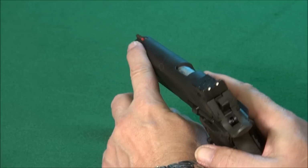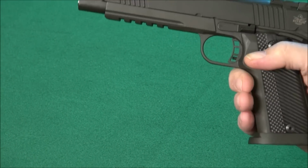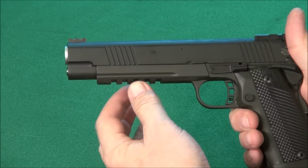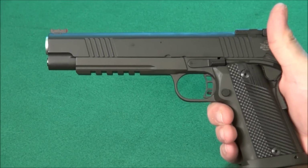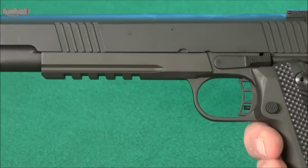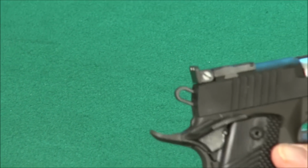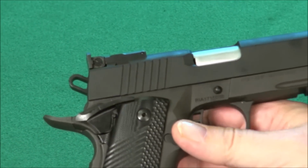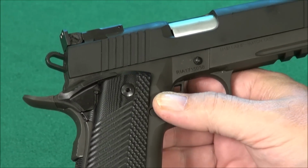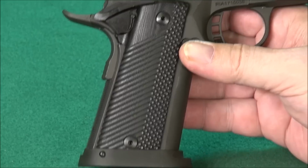You've got your fiber optic front sights. You've got every option possible. You've got the rail. I've done a video on it. A lot of people purchased this gun from that video, and 100% of the feedback of the people who purchased this RIA said, "Thank you, Tom, because you really turned me on to a gun that I'll have the rest of my life." But how do I carry it? I can put it on my hip.